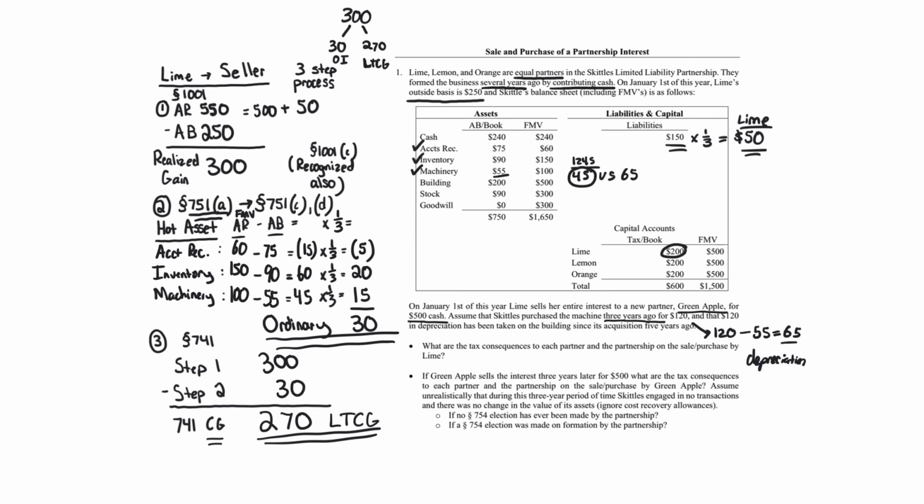It's possible, if I change up the facts, I could give you a situation where Lime could have a $300 gain, ordinary loss of, let's say, make up a number, 10. And then, of course, if you did step 1 minus step 2, you'd actually get 310 of long-term capital gain. That can happen. That is possible. You can actually have more gain in step 3 than in step 1. Because, as you saw with the accounts receivable, it created a loss. What if accounts receivable was the only asset here? Then we'd have a $5 ordinary loss. We have 305 long-term capital gain. So that is possible. So just keep that in mind.